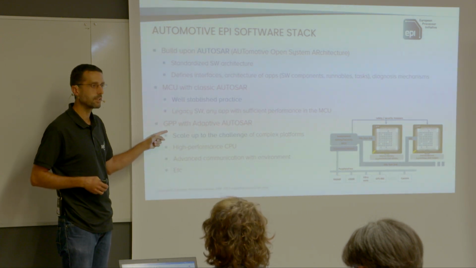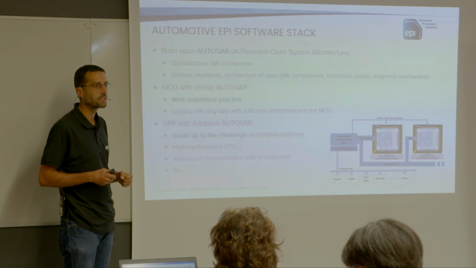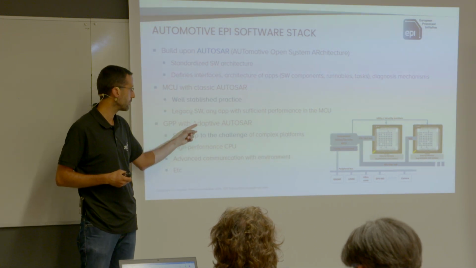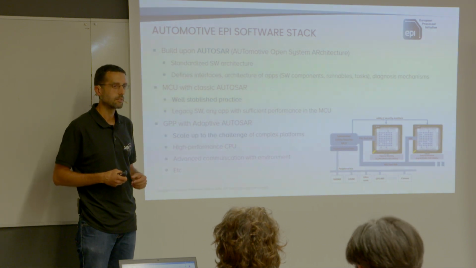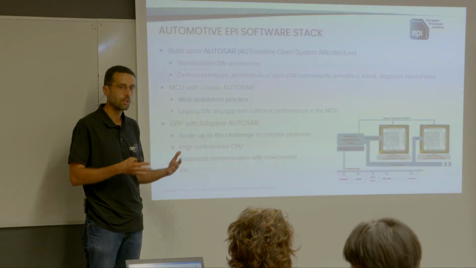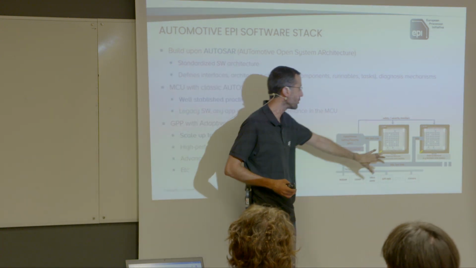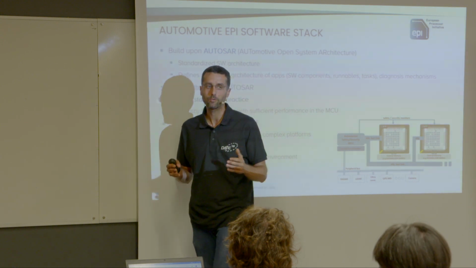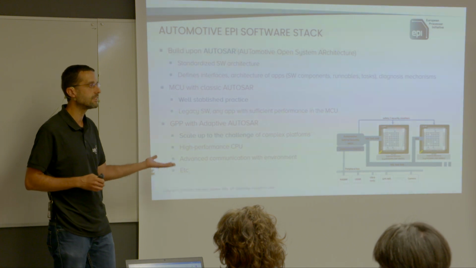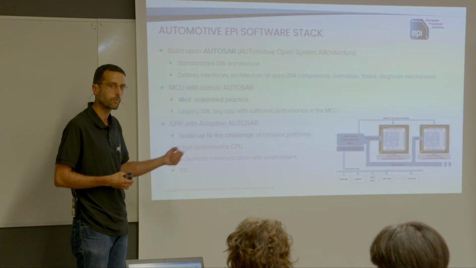And then in the general purpose processor, it turns out that these things are too little flexible to work well. And what the automotive industry is already doing is developing what they call adaptive AUTOSAR. Just to give you an idea, this is allowing applications working on Linux to work on top of this platform. And this implies that the requirements that we may have for the EPI processor coming from the software side will be little. And that's a key advantage because this will allow an easy reuse of this EPI processor in the automotive domain because it will impose fewer constraints.